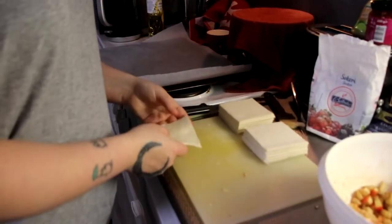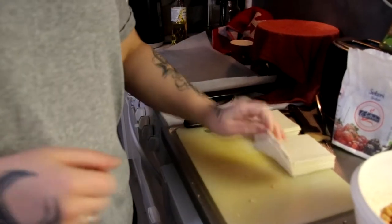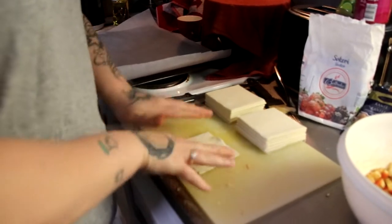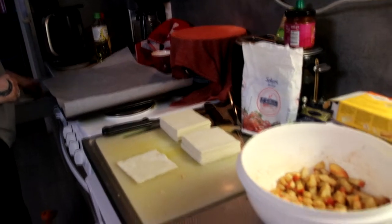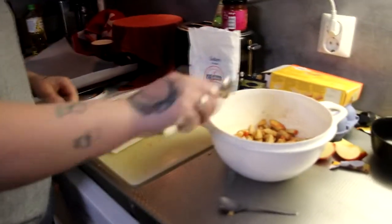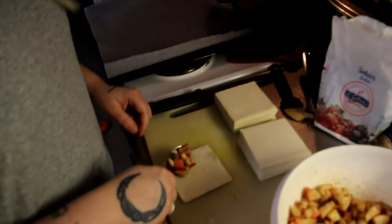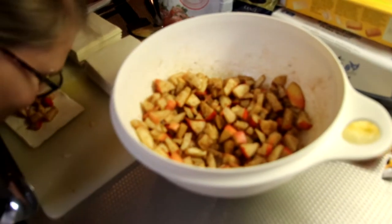Now we need the flip-flop. The flap of the apple. Yeah, the flap of the apple flap. I think it's a bigger spoon. Bigger spoon, okay. I'm digging in. And then put it nicely in here. Flop, flop, flop. Smells great, though.